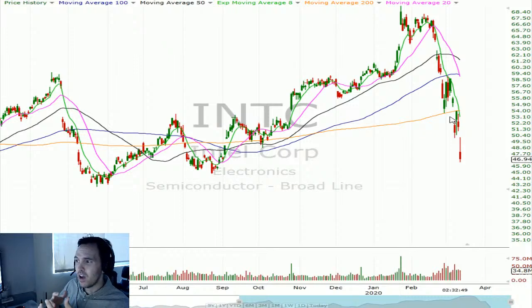Now, the problem is when you have these really sharp moves higher or lower, more specifically lower right now, you'll notice that what I have up here is Intel. It literally burned through all of the significant moving averages. So a lot of what I look at for trade opportunities is kind of out the window, right? And for some of these, you're thinking, I still potentially want to trade these or possibly get involved in these, but now that it's lost these really key moving averages, what do you do?